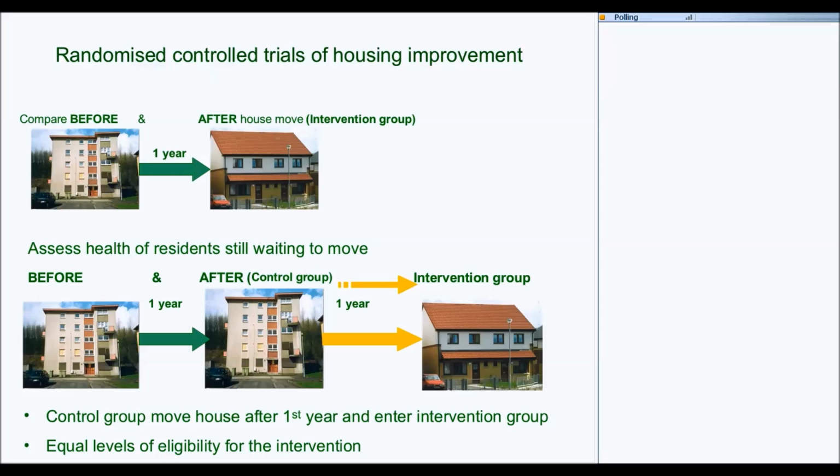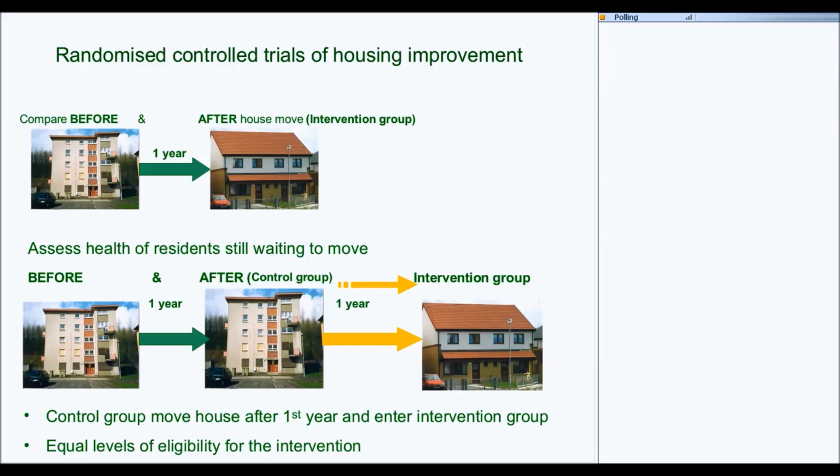So you would assess health at baseline when they're still living in their old house, and then you would follow them up in the same time of year, a year later, and maybe subsequent years after that even, and see if their health had changed. And then the group of residents who were not randomised to receive the intervention, you do the same.